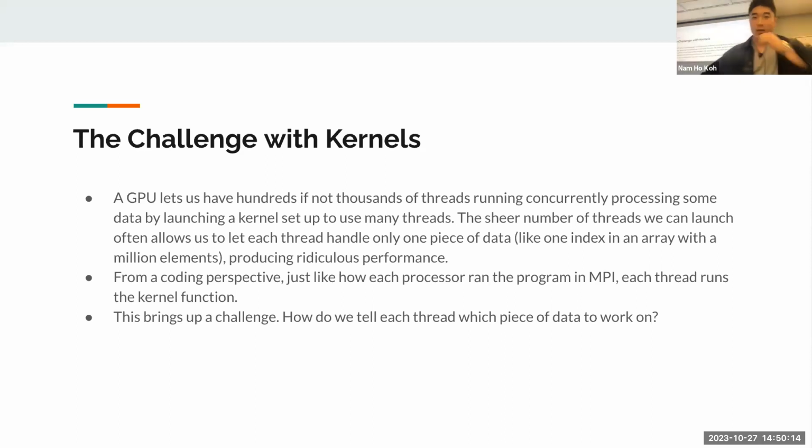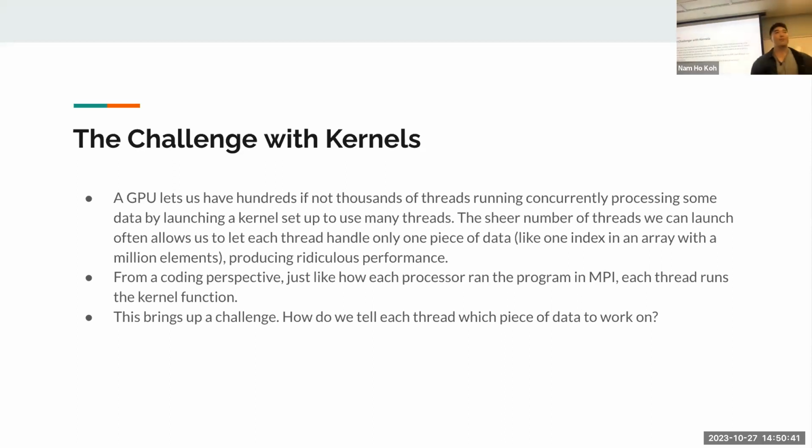So in a very trivial example, we looked at one block and one thread, okay? But in reality, when you're doing GPU programming, you're actually going to end up with hundreds and thousands of different threads running at the same time. So this is great, right? Because each thread could work on a single piece of data in a multi-dimensional data space. But given how many threads you have, how do you actually dictate which thread works on which piece of data? Okay. And so that's essentially what a kernel does.